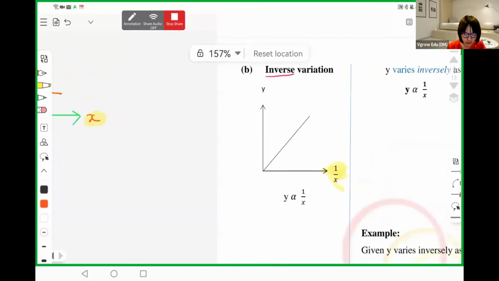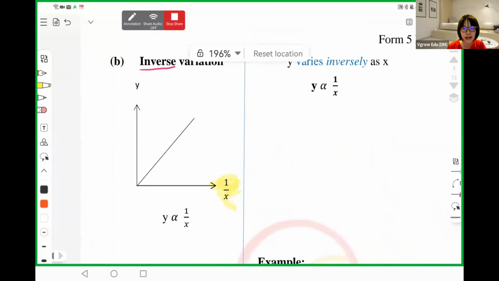Okay, why do we want to change it to 1 over x? Because we are talking about k, the constant value. If it's the inverse also, it will follow the same rate, right? So it will still be a straight line. But the variable here we make the denominator, 1 over x. That's the explanation. So the constant here is represented by the gradient, still the gradient k, meaning if it's inverse variation also, it will change at the same rate.